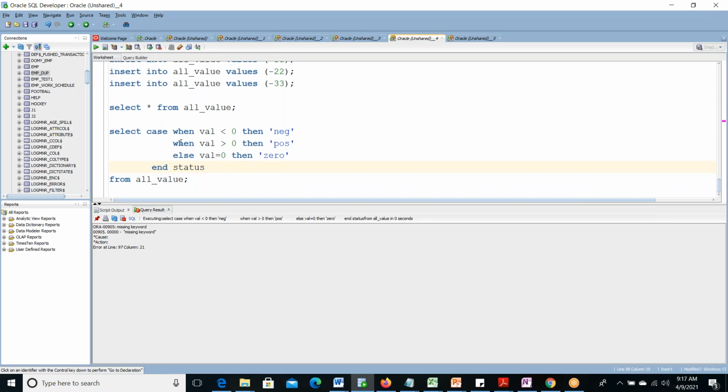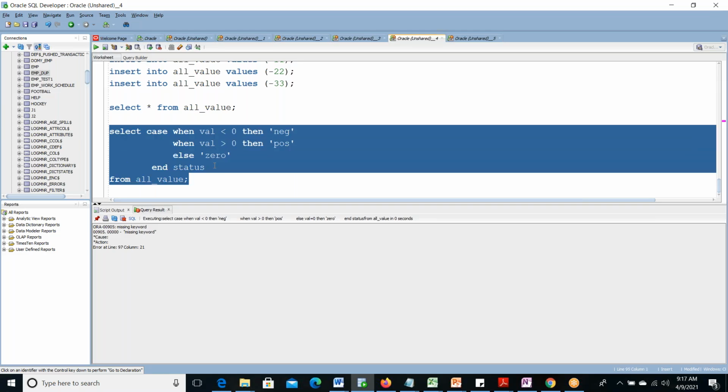If you are writing then, when is required. Otherwise, if you are writing else, then this condition is not required. Directly you can give the value. Else 0. In the else condition, don't write the condition. Directly write the final output you want. Otherwise, with when you can write val is equal to 0, then it will display 0. When then, otherwise only else.